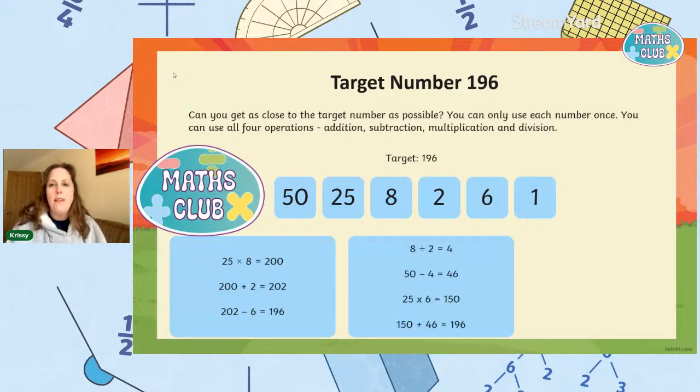You could have done 8 divided by 2 gives you 4. And then you could have done 50 take away 4 is 46. And then you could have done 25 multiplied by 6 gives you 150. And then 150 add 46 would give you the 196.